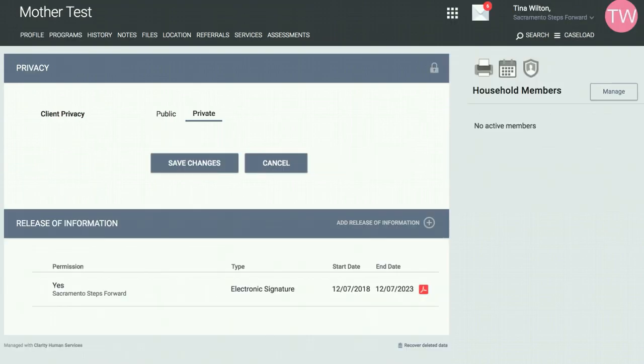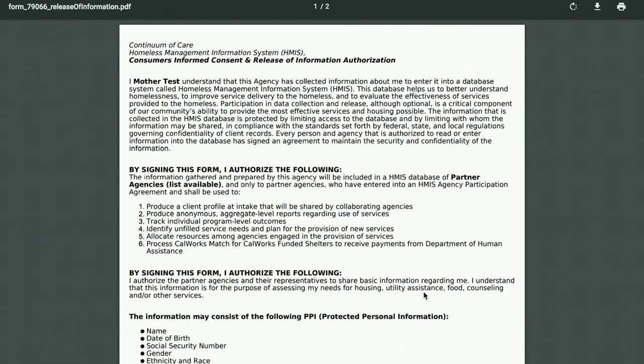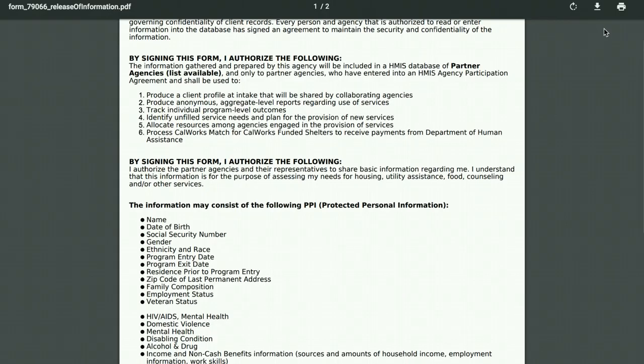And if I wanted to view this as a PDF and maybe even print it out for my client, I want to go over here to the PDF symbol. When you see your cursor changes to the little hand, click on that. It then brings you to the PDF, and you have an option to print it.